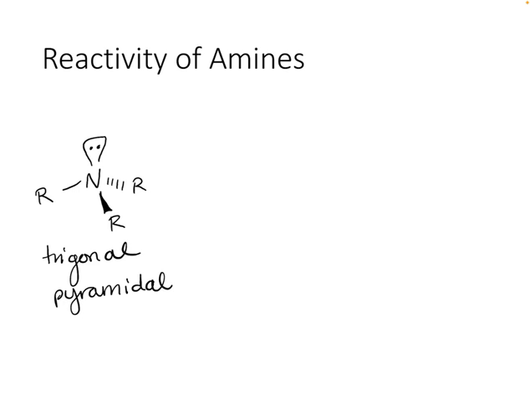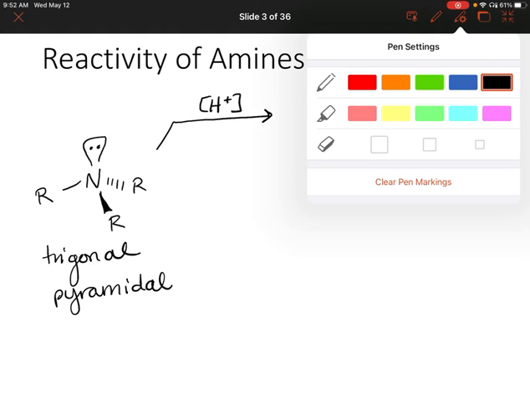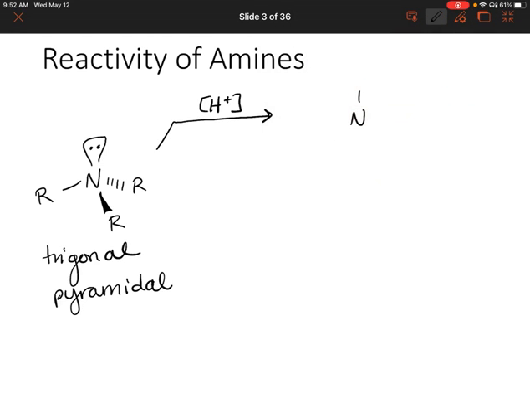Now there are a couple of different ways that the nitrogen lone pair could interact with other groups. So that nitrogen could act as a base and protonate itself. Oh, and actually let me stick to our geometry here. All right, so that's our quaternary ammonium, or close to our quaternary ammonium salt there.